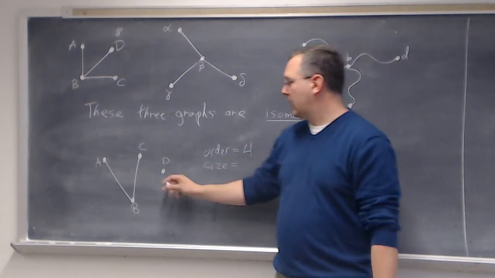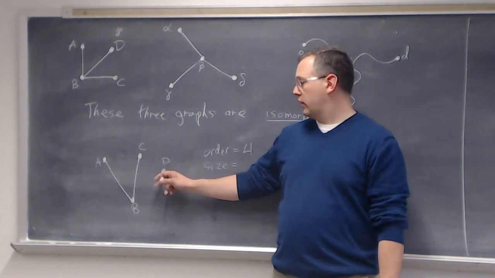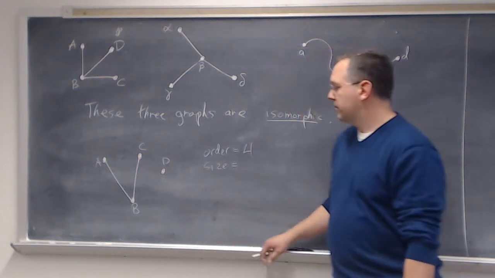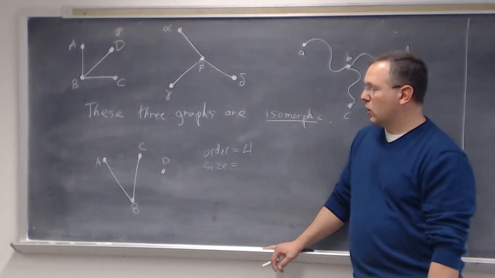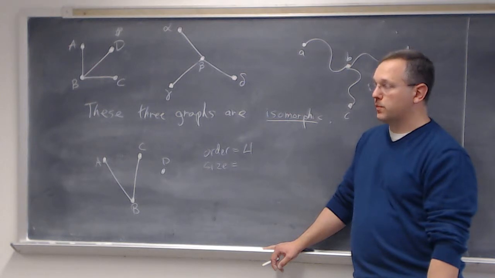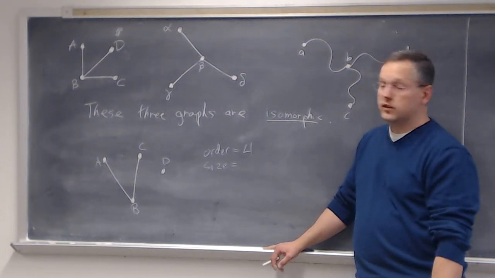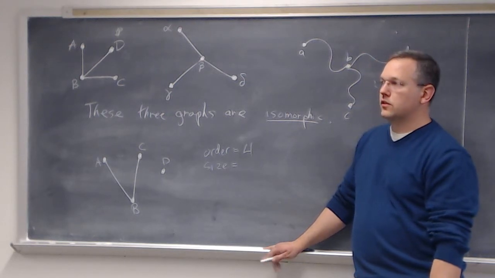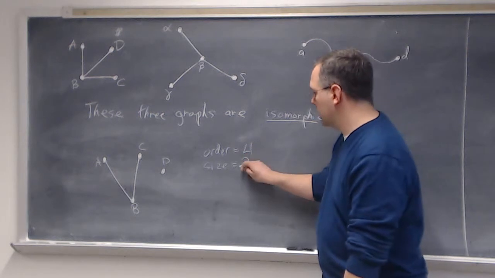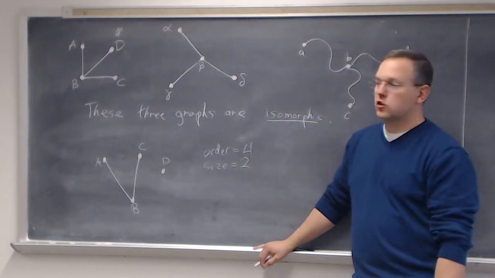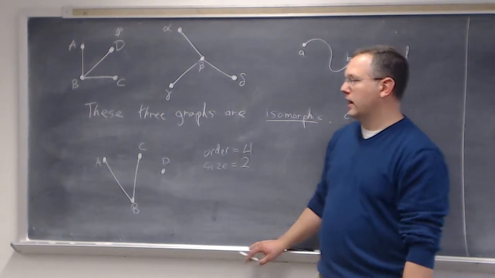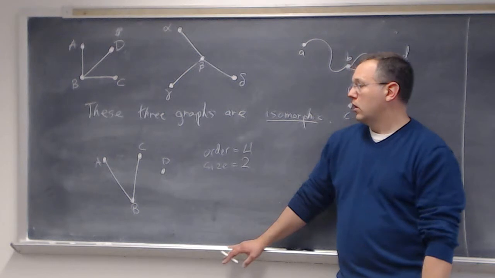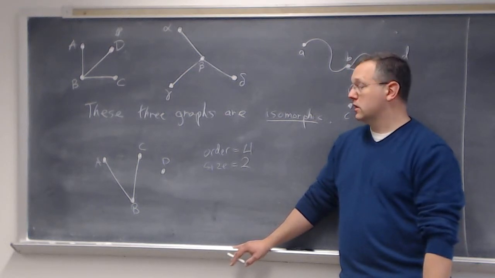What about the size? You don't have to have a line connecting, so this vertex here is hanging out by itself. That's okay. Vertices is the plural of vertex: one vertex, many vertices. So what is the size of this graph? There are 2 edges, so its size is 2. You could say that vertex A is adjacent to vertex B, or that C is not adjacent to D.